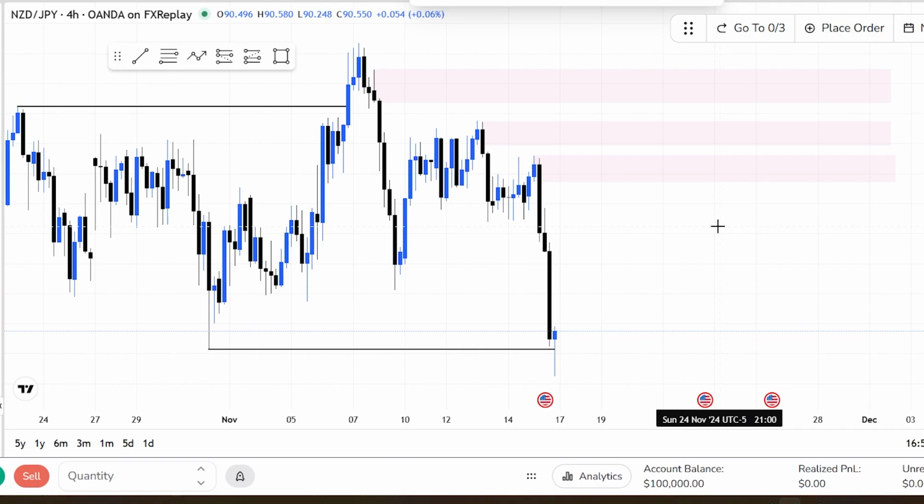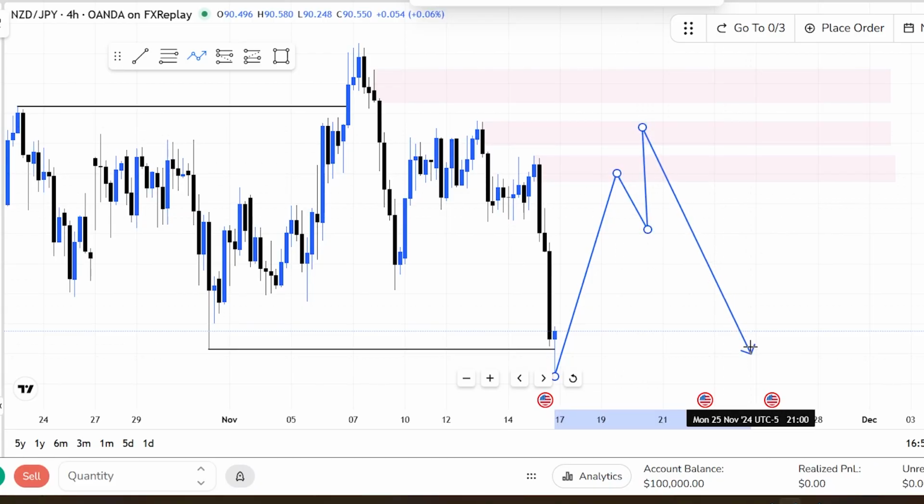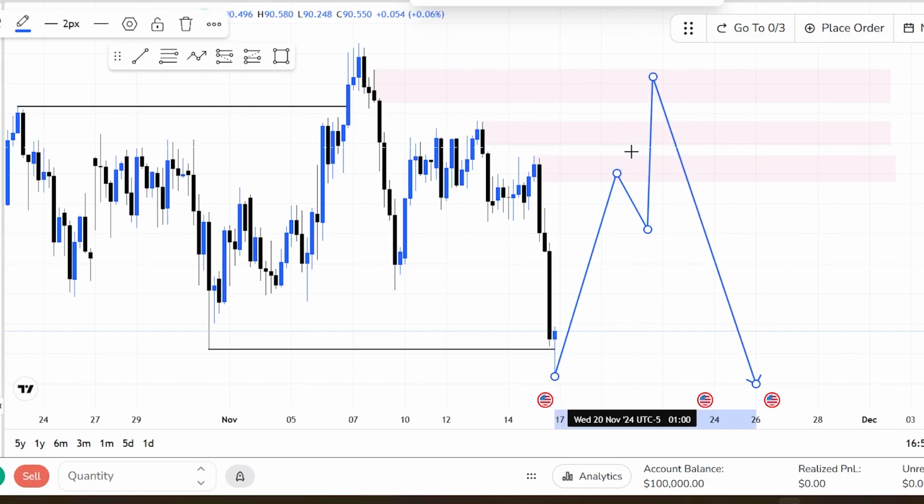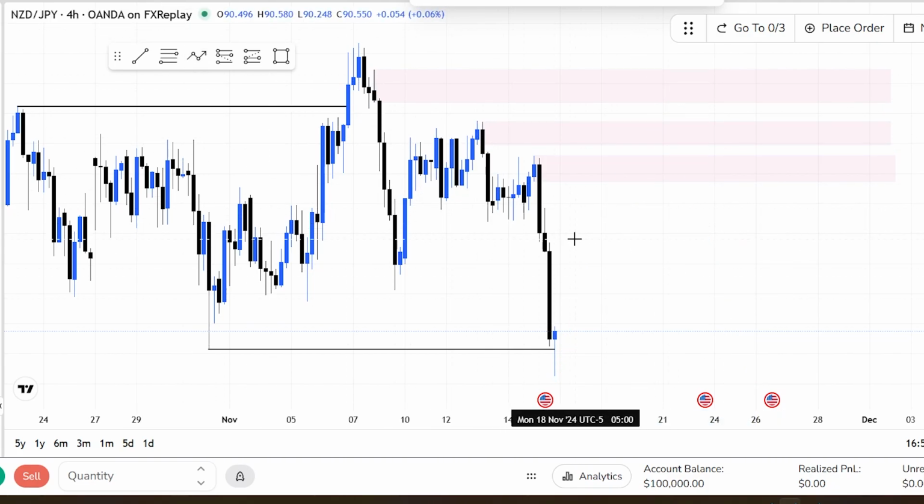So most of the time, what usually happens is that as traders we mark our zones, but we are starstruck. We don't actually know how price is going to move, because at some point it will come, take you out, react there, and this is the time whereby you're entering at this zone. Now it takes you out, then continues down. Or it can actually come, take you out on both of these zones, and then react here. So understanding how inducement works will give you the confirmation you need to take markets like a pro.